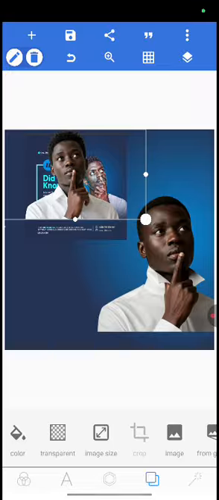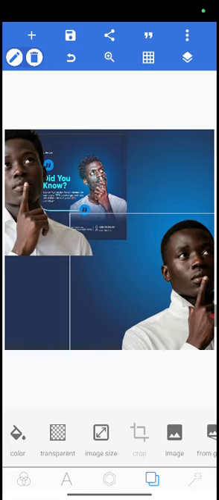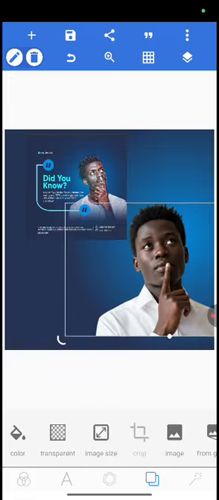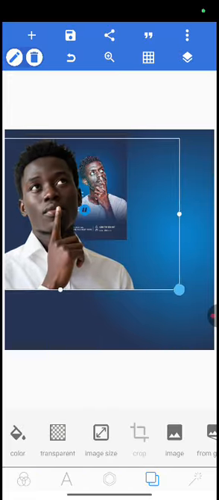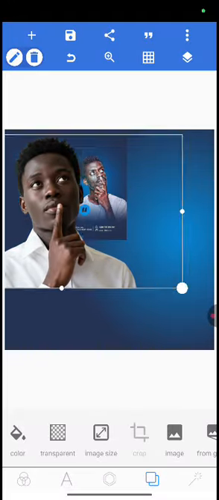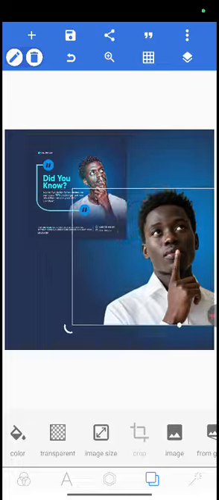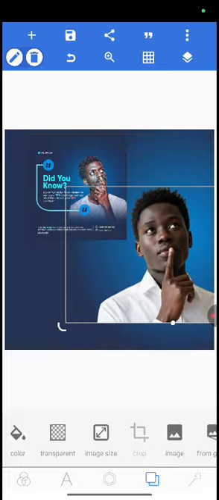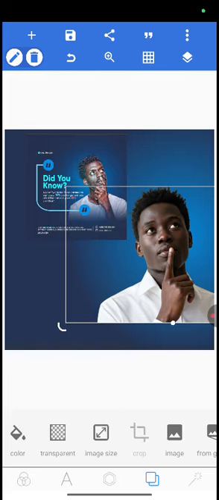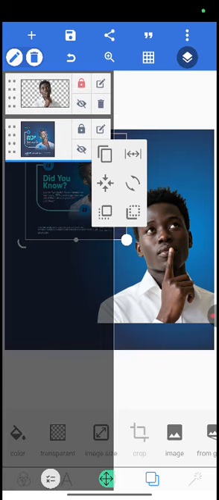I think I prefer this one. Yeah, I think I prefer this one. So let's just make use of this particular one. I'll make the resources available for you, all you need to do is check the comments, and we can work on this image, but let's see if time permits. Let's bring it to the front.